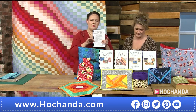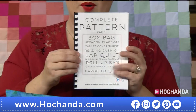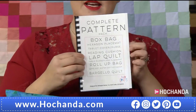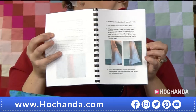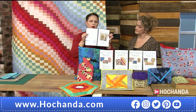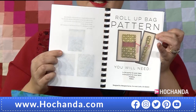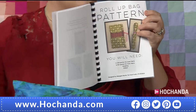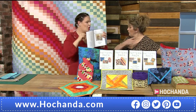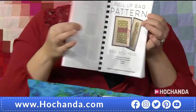In the complete bundle, you've got 11 patterns, like a book here, with all the instructions. Full colour instructions, everything walks you through, all in one place. It's such a versatile pattern. Your roll-up bag, you can change that into makeup brushes. Good point, you can make it longer for artists. We've got Matthew Palmer coming up later. He would like that. Brushes, yeah, exactly. So you've got everything in there.